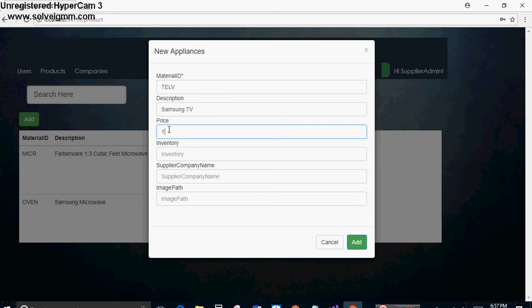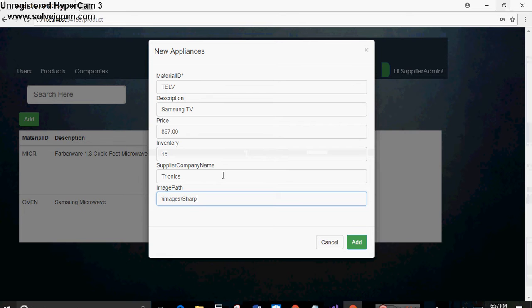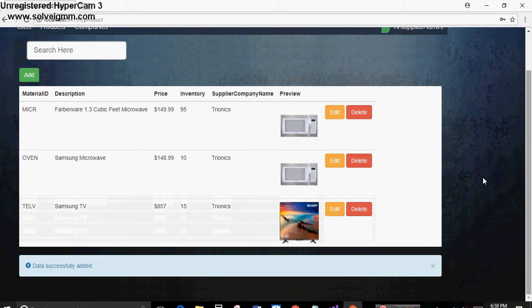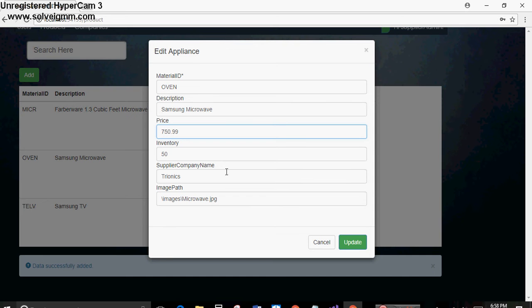So a new product will be added to the database, and when he clicks the edit button, we can edit the inventory, the price, or any other details.